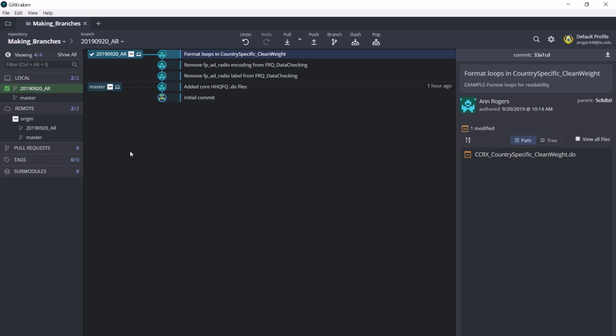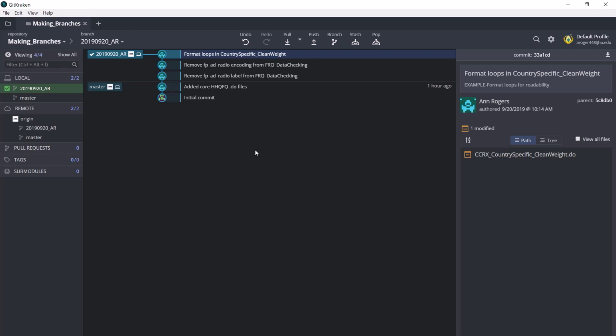Now, before we made the branch, there was only the master branch in the repository, so you could just click this branch button without worrying when you were creating a branch. But now that there are several branches in the repository, we need to make sure that when we create new branches, we are starting in the master branch.